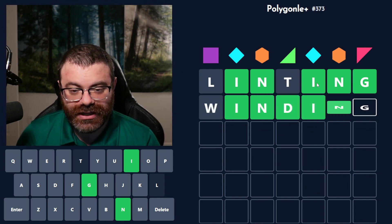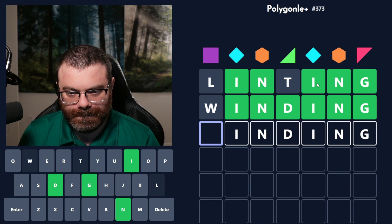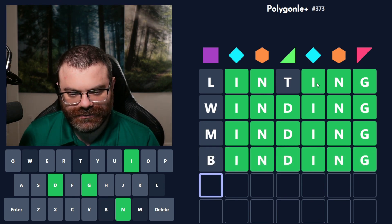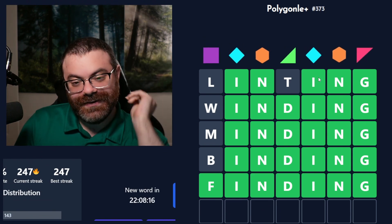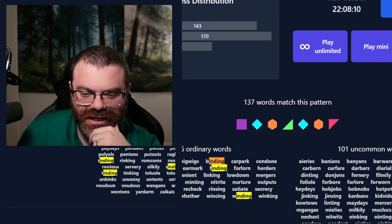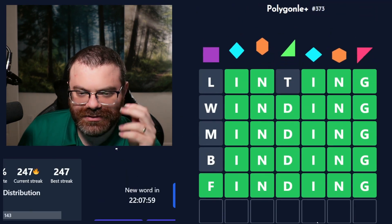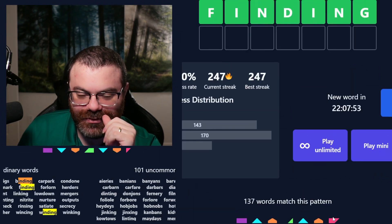Winding is fun — the long and winding road. We're in the '-einding' trap. Minding? Finding. Oh no. Finding, minding, winding, rinding, sinding — and tinding were also possible. Not tinding though, because we did linting. We could have done rinding, so we could have lost. If we had just done random letters, we could have lost. But luckily I don't think rinding and sinding are real words, so that's fine. Wow. I haven't lost an actual Polygonle — I have lost the mini.